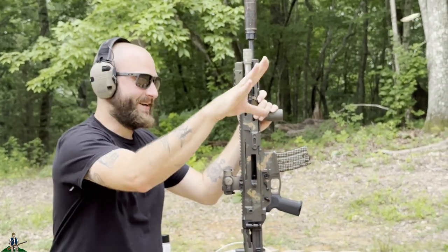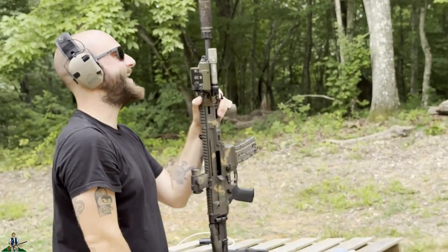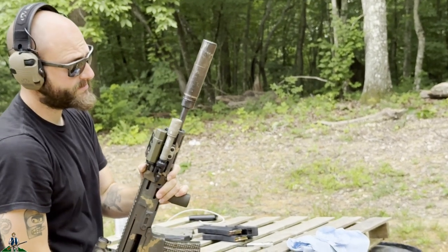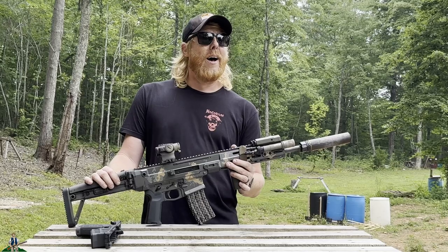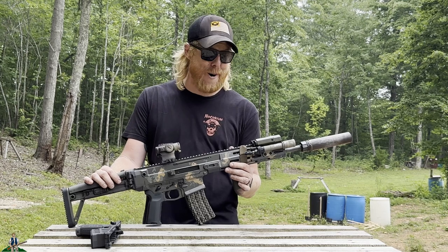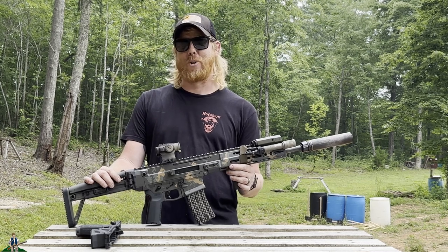And one thing we can't forget, guys, is this beautiful rattle can paint job that Mike has done. He is well known in our group for rattle can and pretty much anything. And it's no shocker that he takes probably the most expensive rifle in his arsenal now and just goes ahead and spray paints it. So it does look very good. I will give him that. It has me questioning rattle canning some of my more expensive guns now. So I think you may see my Bren 2 with a little bit more paint shortly after I get it as well. So I'm sorry, Jay.